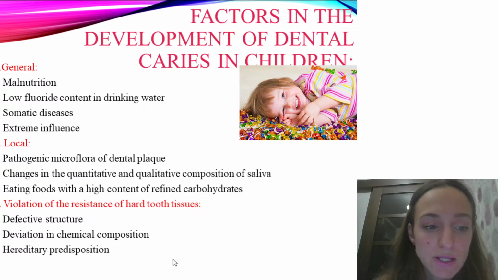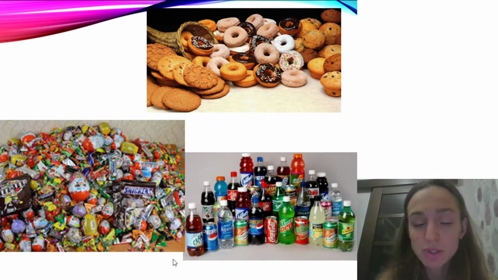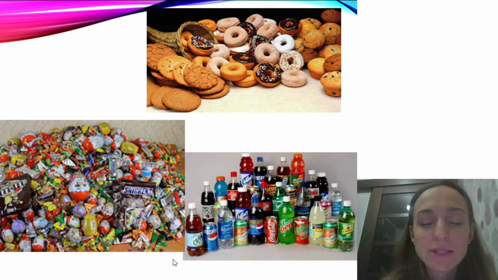You should know about etiology, I want to speak with you. We know more than 400 theories of caries origin have been suggested from the beginning of the development of stomatology. The most known of them are the following: Miller's chemical and parasitogenic theory, then Antin's physicochemical theory, Lukomsky's trophic theory, and Sharpinak's theory.